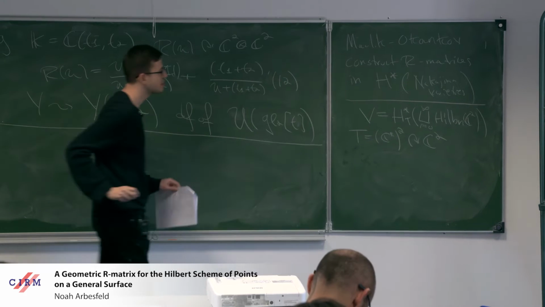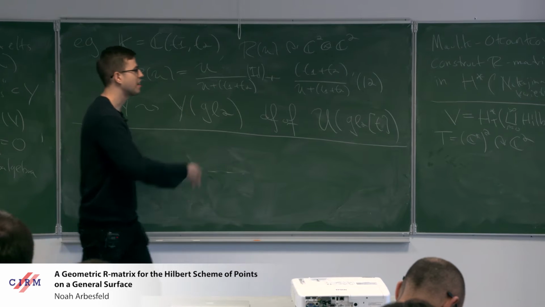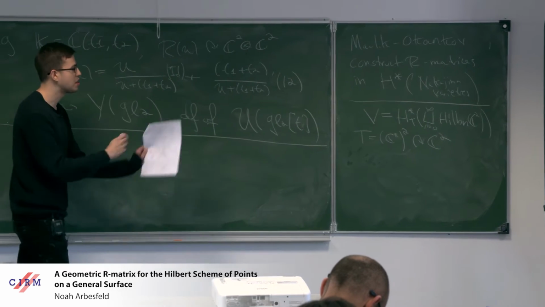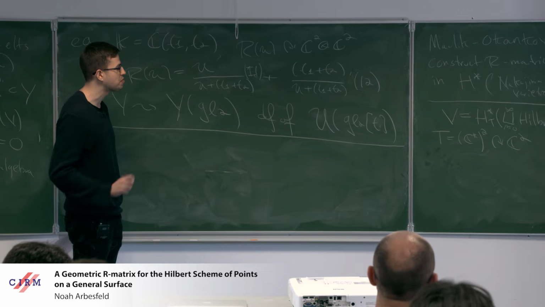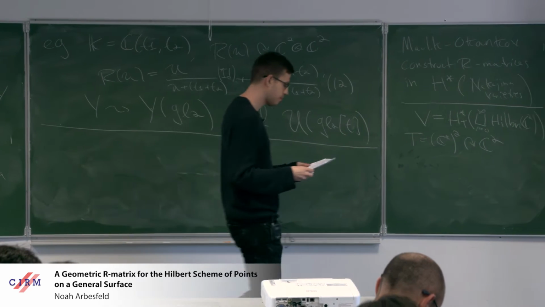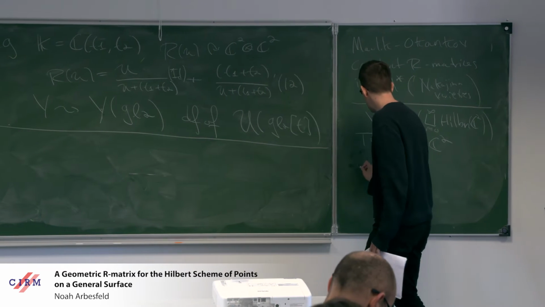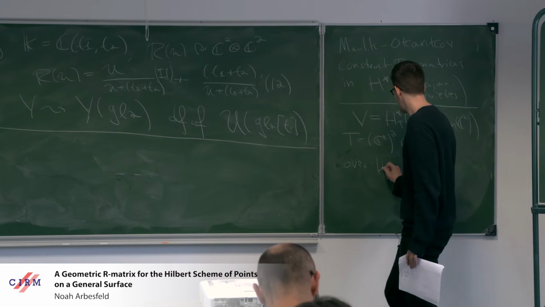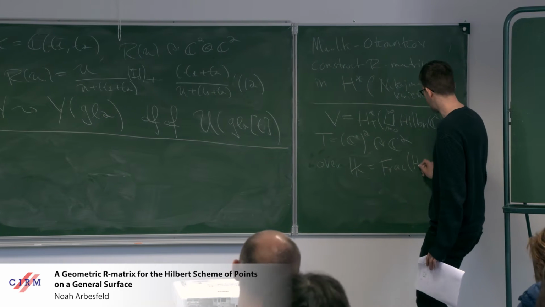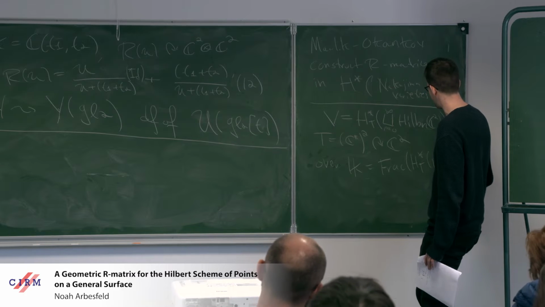What's the vector space V going to be? It's going to be torus equivariant cohomology of the Hilbert scheme. We have some torus that scales the plane. This acts on the Hilbert scheme, and we get torus equivariant cohomology of the Hilbert scheme. And I want to combine all the Hilbert schemes for various numbers of points together to produce an infinite dimensional vector space V. And this will be some algebra over the field K, which will be the fraction field of torus equivariant cohomology of a point.